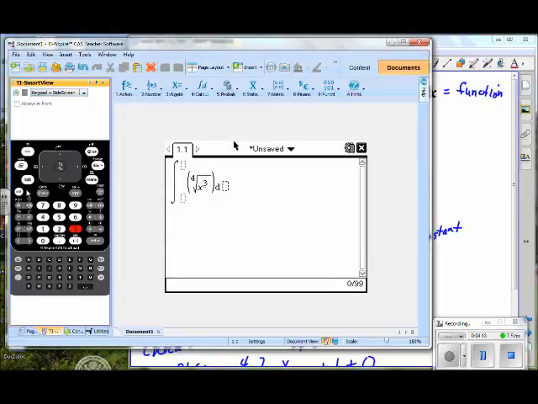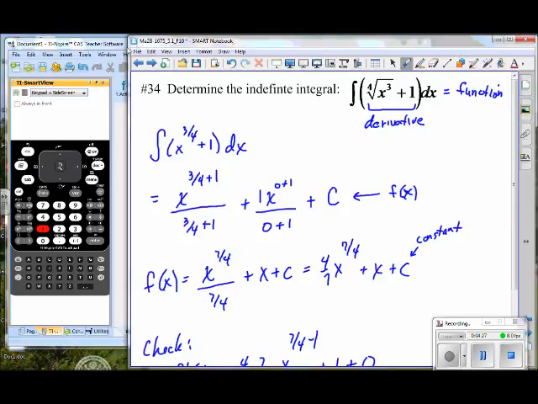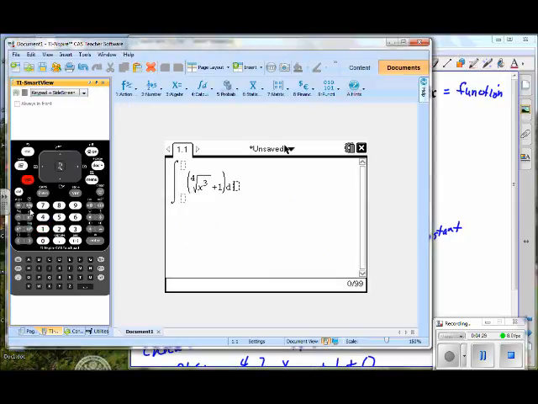So if we go back here and move outside of the radical, we don't want to put the plus 1 under the radical. We have the integrand that we started with over here. And if you tab, then remember we have to tell it what the variable of integration is, the input variable here. So we'll type x and press enter.